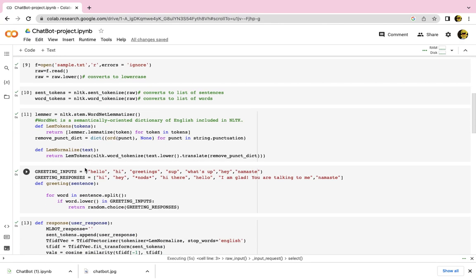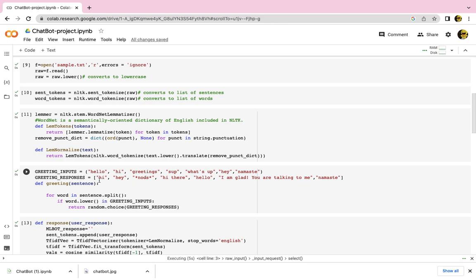Next, we have converted the entire corpus into a list of sentences and a list of words for further pre-processing. Next, we have defined the function LemTokens, which will take as input the tokens and return the normalized tokens.